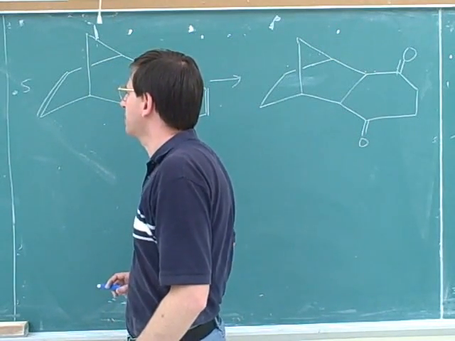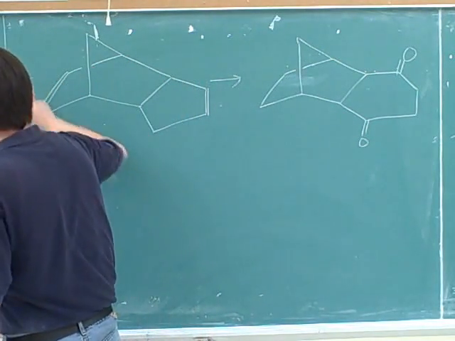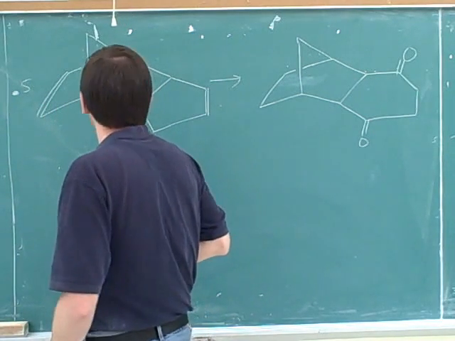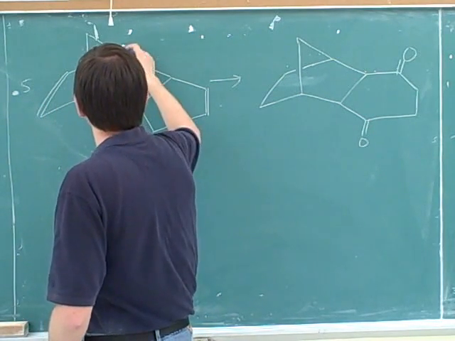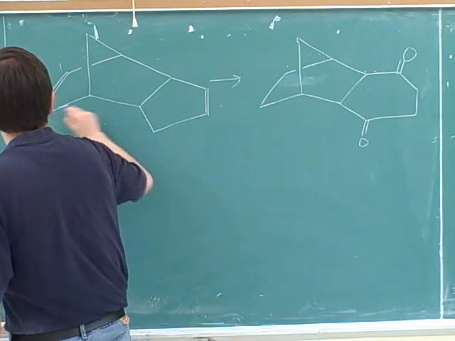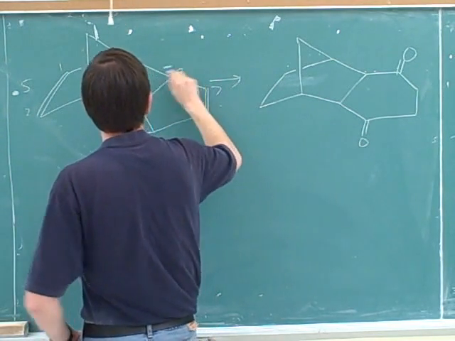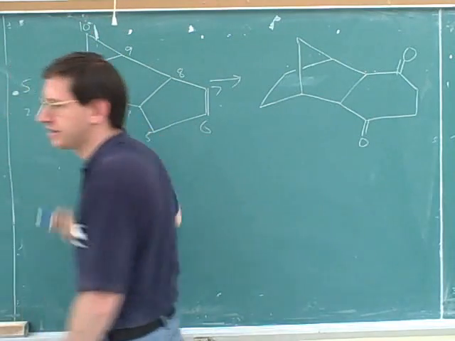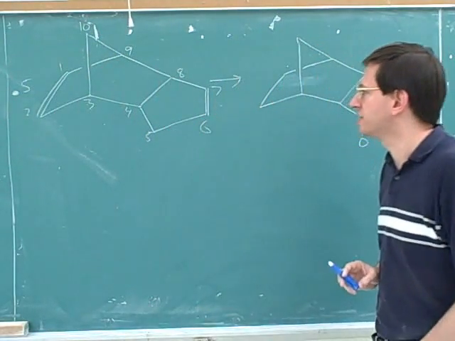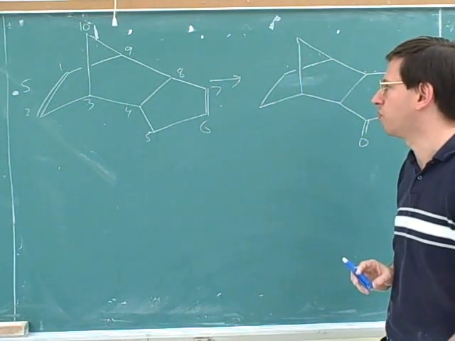I mentioned earlier how important I think numbering is. This is 0.5, we'll talk about what this means in a second. So let's put in some numbers. I'll call this 1, 2, 3, 4, 5, 6, 7, 8, 9, and 10. It's always a good idea to number on synthesis problems, so we'll call those numbers 1 through 10.